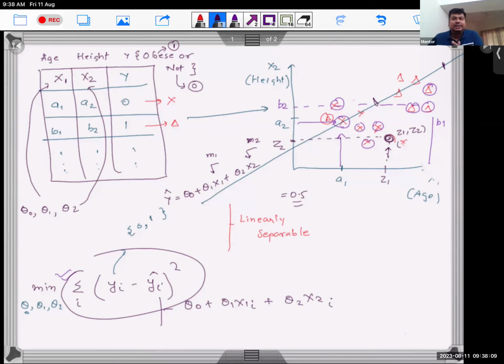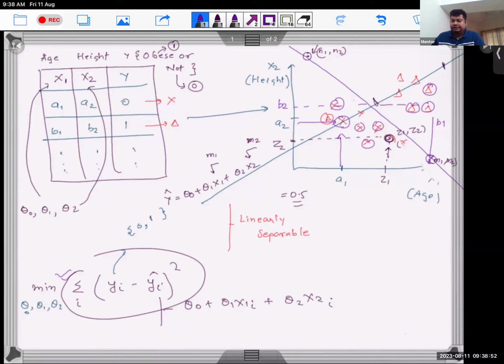Since we specified the threshold to be 0.5, wherever the answer is 0.5, let me show you for 2 points. Let's say I feed this point, n1, n2. If I feed n1 in x1 and n2 in x2 and I get the value 0.5, can I say that for this point I cannot justify whether it is X or triangle? Yes. And there is another point, m1, m2, and for this point I also get 0.5. I cannot justify whether it is X or triangle. I'm going to connect these two.